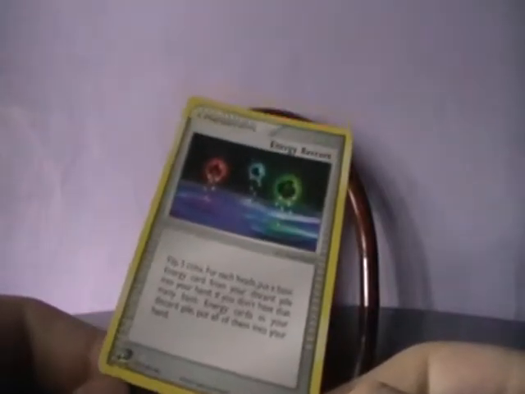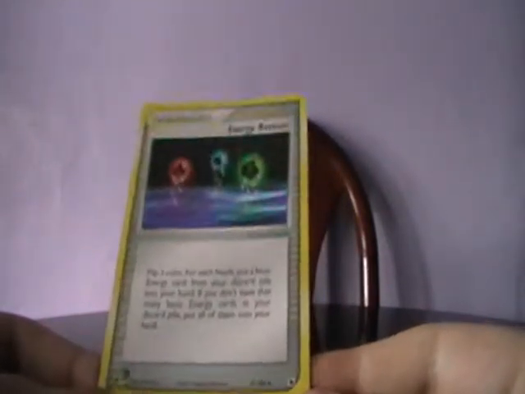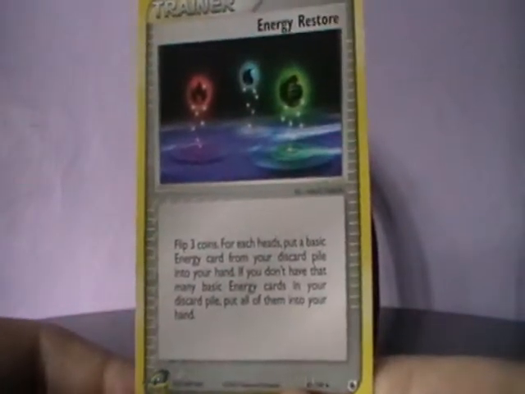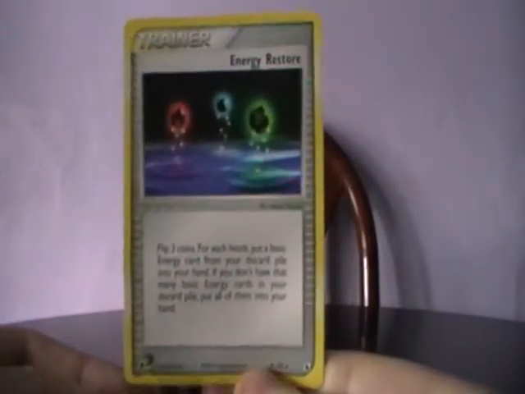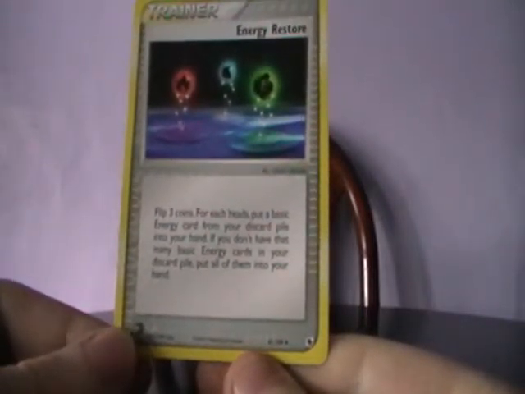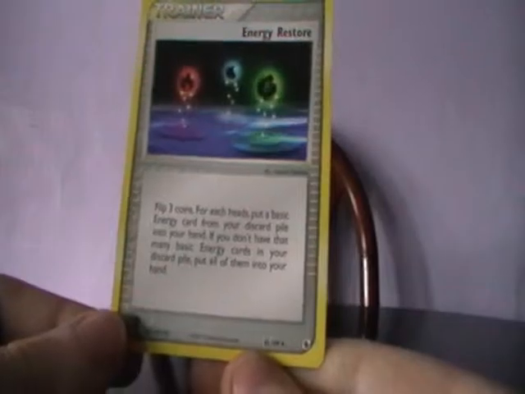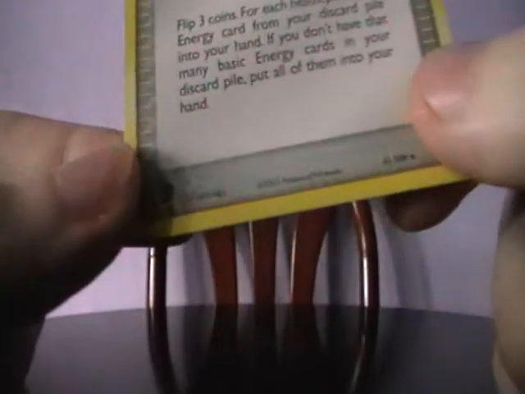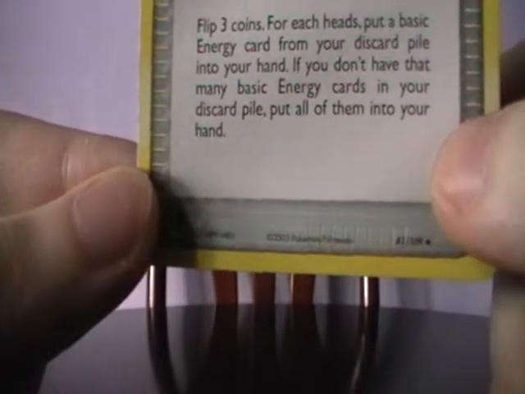So if you have 1 or 2, surely you should just put them all in. That's how I understand it, but then again, there are a lot of cards that are unclear like this. It's just really up to interpretation of the 2 people battling, I guess, because there's no one to say otherwise. Especially with a card that was made like 12 years ago. Copyright 2003. I don't know if you can see it. It says copyright 2003 there.